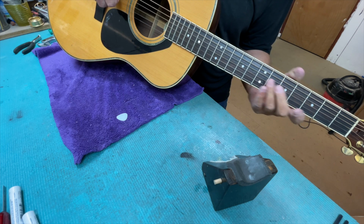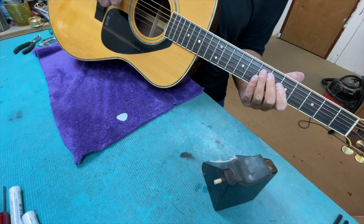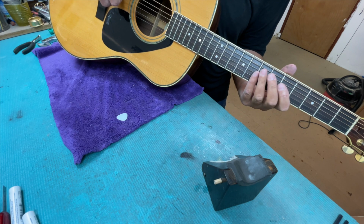Don't you love it when the notes, the waveforms mesh?